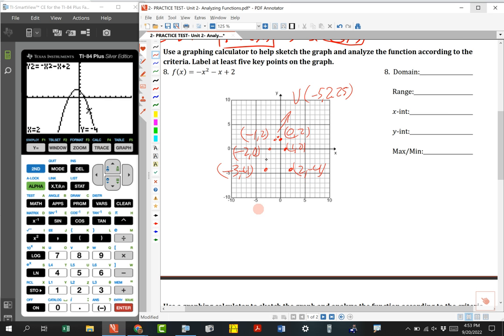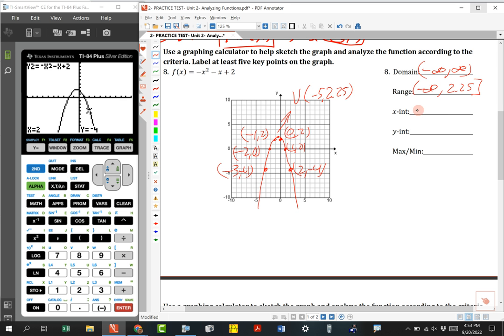And the graph would look something like this. Okay. Doesn't have to be perfect. We've got it labeled and everything. Domain, clearly -infinity to infinity because it's a quadratic, no domain issues or anything like that. The range, it's going to start way down here. It's going to stop when we get here. So this is going to be from -infinity all the way up to and including that maximum value, 2.25. So I'm going to do a square bracket around that.